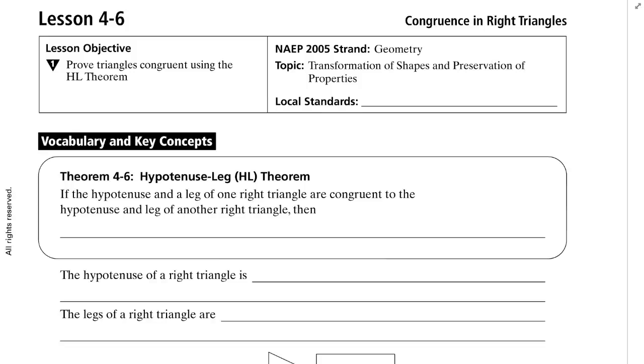Here are the notes for lesson 4-6, and now we get to talk about congruence in right triangles. So remember how I said that there's no such thing as ASS in geometry? Well, guess what? We have the exception, and it is called the HL theorem, or as other people like to call it, the RASS or RAS theorem. I'm sorry to be on the borderline of indelicacy here, but here's what we mean.